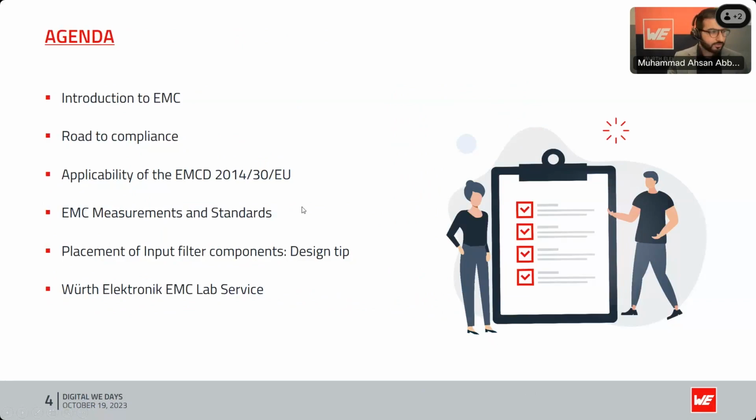The agenda for the presentation goes like this: let's talk a little bit about EMC, what it is, and then I would like to talk about a road to compliance, how products become compliant in the European market, for example, and what is the role of the EMC directive, how it is applied to your product, what EMC measurements and standards are there. I will show you an example of a buck converter with a design tip about the input filter components placement. And then I would like to introduce something about our EMC lab service we are offering to our customers. So let's start.